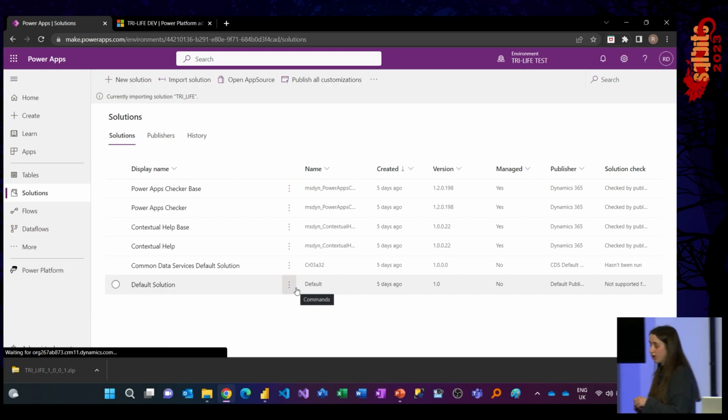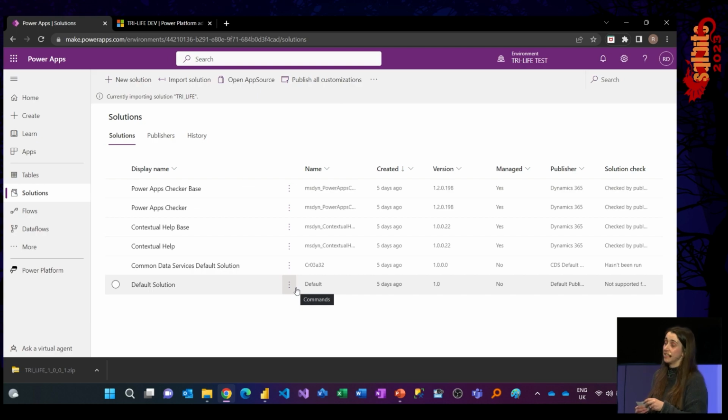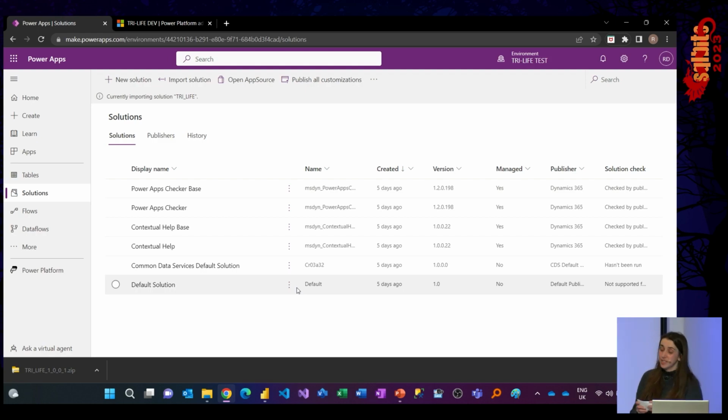So I hope I've been able to show you today just how quick and easy it is to get started with Power Platform, particularly as you mentioned in your question, for those low maturity organizations that have a lot of their data stored in Excel, that want to increase their maturity and take that first step into structured data organization and be able to make really powerful solutions such as apps and flows and connect to Dataverse and Power BI. It really is that simple to get started. Now, I did say I was going to ask you the same question again, and this time I hope lots of you are going to say that you're fascinated and amazed by it.